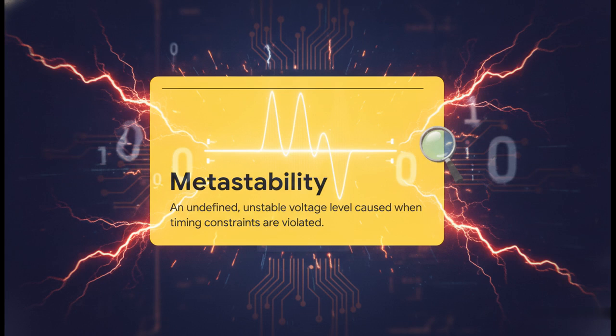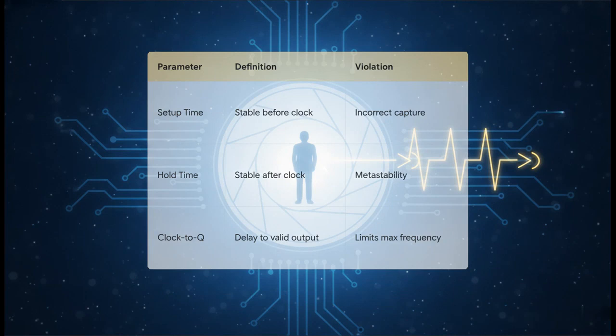It's bad news. To dodge metastability, digital designers have to rigidly enforce 3 main parameters. First, setup time. The data must be perfectly stable before the clock edge arrives. Then you have hold time. The data has to remain stable just a tiny bit after the clock edge hits. Think back to our camera shutter analogy for a second. The subject needs to be perfectly still right before and right as the flash goes off. If they move, you get a blurry photo, or in our case, metastability. Finally, the clock-to-Q delay dictates how fast the output actually updates, which directly limits the maximum frequency your processor can even run at.